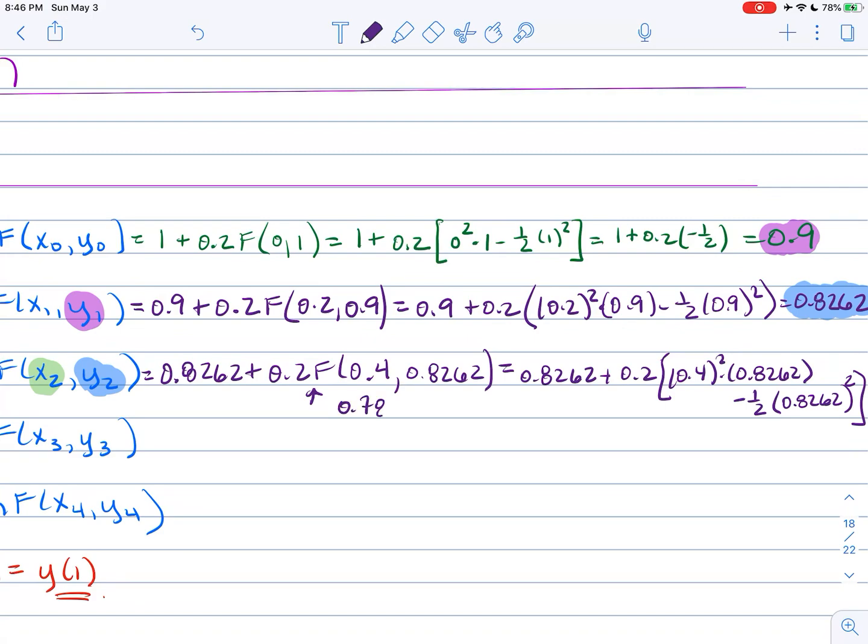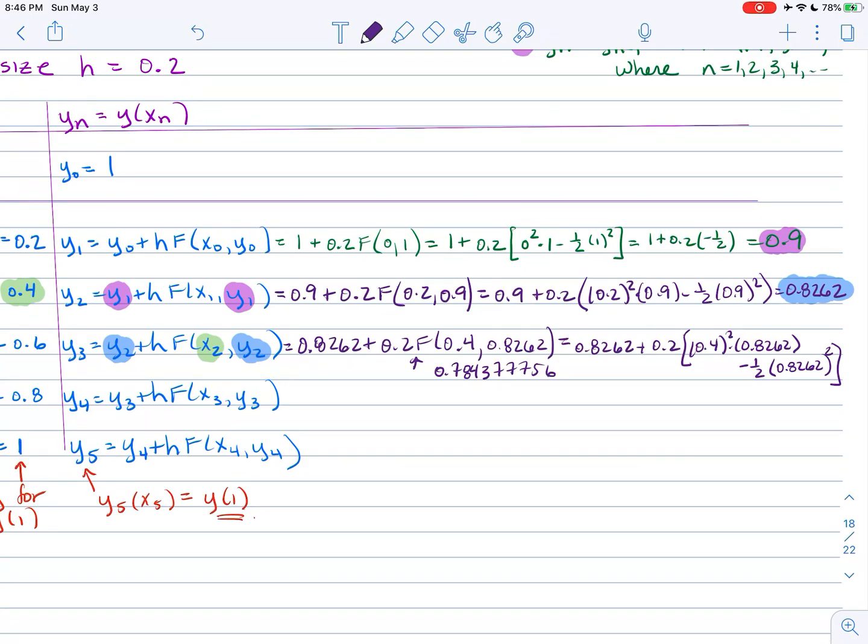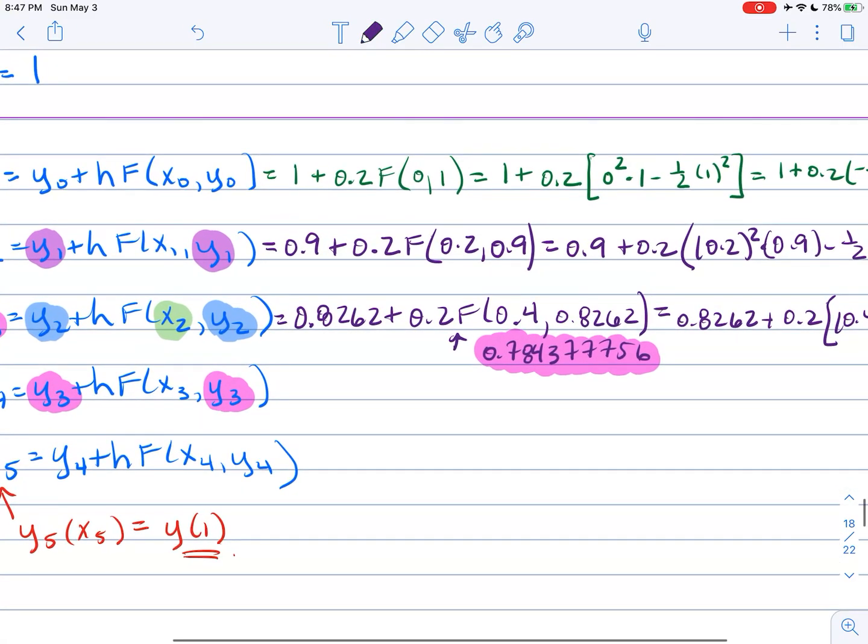And what value do I end up with? This value here is going to be 0.784377756. I don't know if I'd want to use that unless I had Excel. But I'm going to be using that value, right? And that value is my y3, so I'm going to put that in here, and I'm going to put that in there. So here I go again, and I might just skip ahead to the other one. We do know that this is going to be, and I'm just going to shorten it and say that that's 0.784. I'll just use that one.